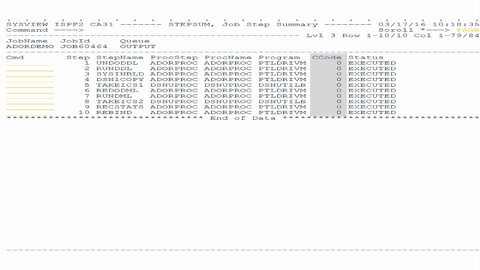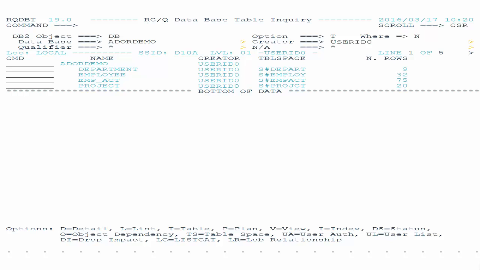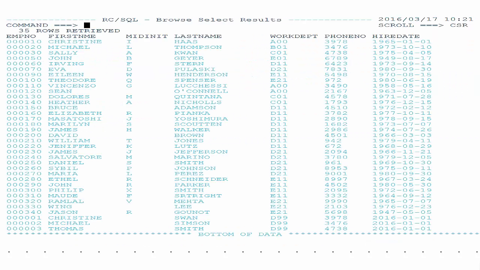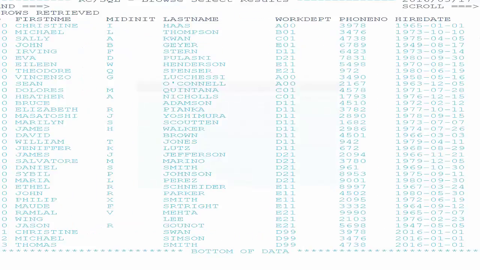When the job finishes, the return code is 0 and the database is recovered. All tables are back, including rebuilt indexes, recovered statistics, and recent activity before the drop occurred. Let's perform a quick check by selecting all employees. And everyone is there, including the three new employees working in the new department. My career is intact, and my database is back.